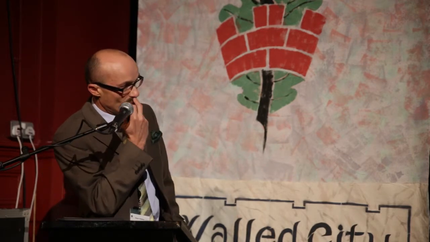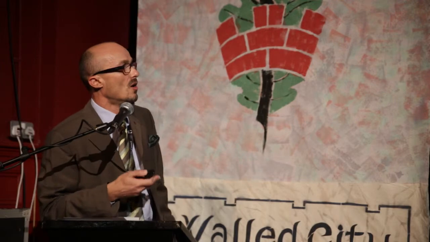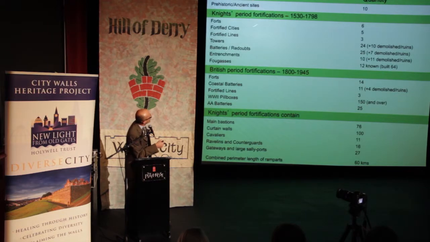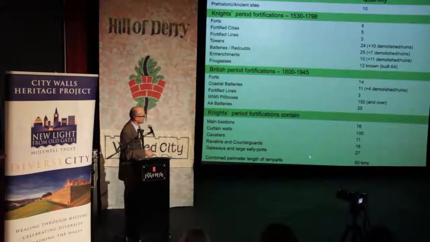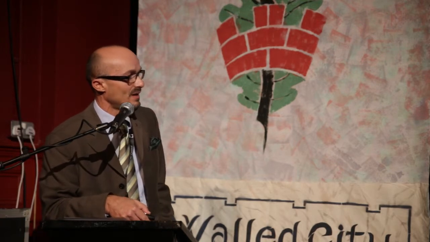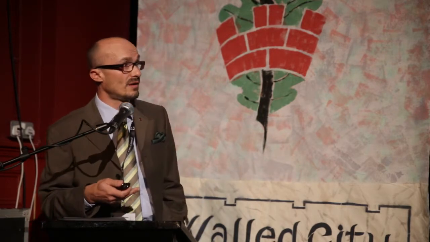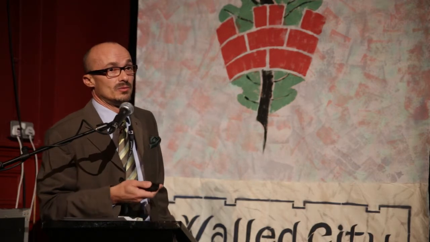Just to understand and put to context, Professor Hughes, the sheer quantity of walls concentrated in such a small island, you can see the quantity of forts and walls constructed during the Knights' time. Later on, more were added during the British period. So this gives you that final number. We've got over 60 kilometers of ramparts, and that's a lot, and puts a strain on government to maintain these walls.